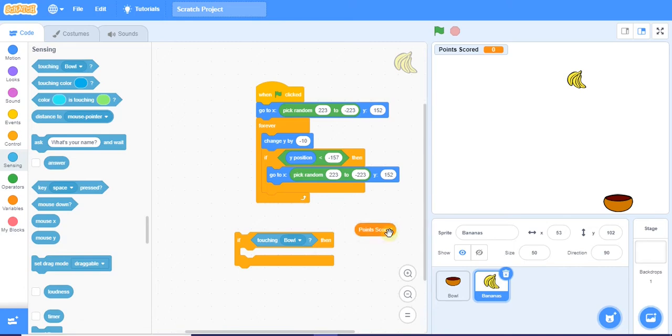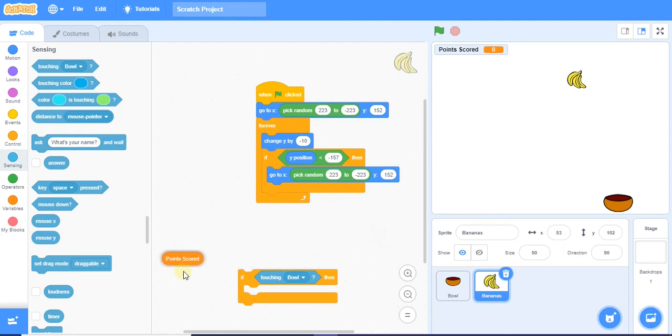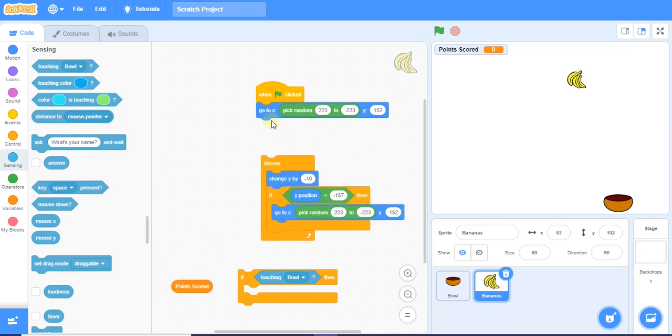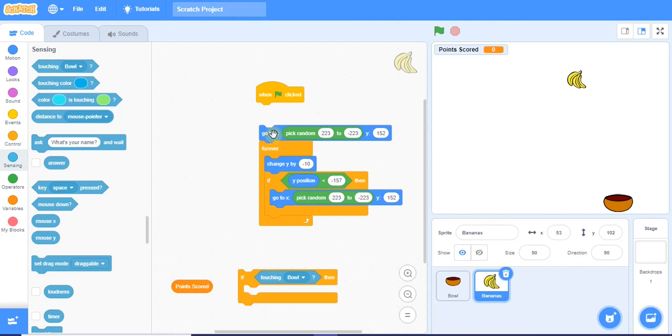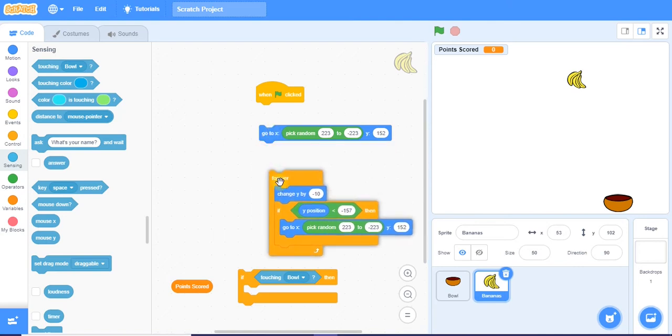what do we do here? We send it back up. Okay, and what happens when it goes up? It will add a point here. So let's see, here we will need to push these codes down again. We'll need this later. We duplicate it, right click, remove this, only this one, duplicate it and put it here. So if it is touching ball, then go back up, and we want what to be added?